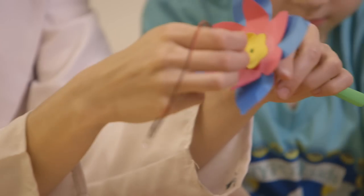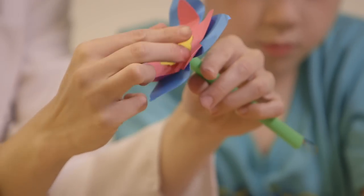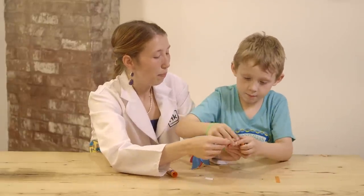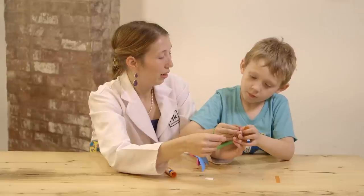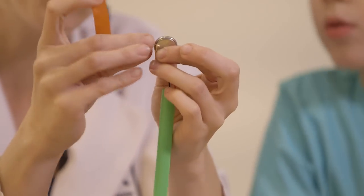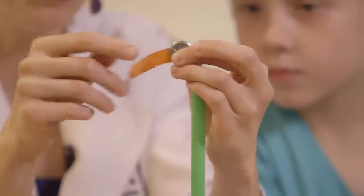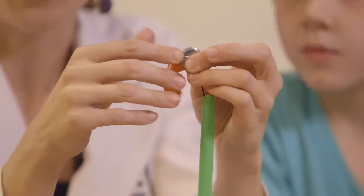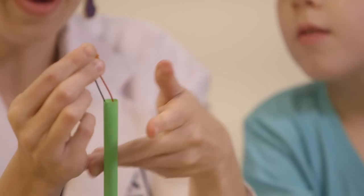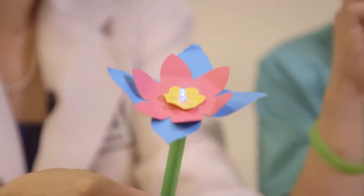We're just going to put the 2 wires through the center there. Push it through, push it through, push it through, until it comes out the back. So can you remember which part of the battery goes to the red wire? Positive. Fantastic. Let me tape it down because I want to make sure that all my wires are properly taped down. Otherwise, the circuit is broken. And a broken circuit means that the energy can no longer travel through. So, if you find that your light is flickering, you might want to check your wires and how they're connected to your battery.